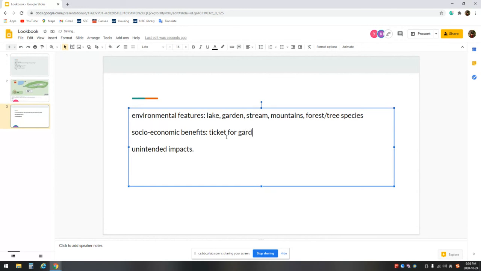And also building up social interaction is one of the socio-economic benefits. I mean, building up social interaction or social cohesion.